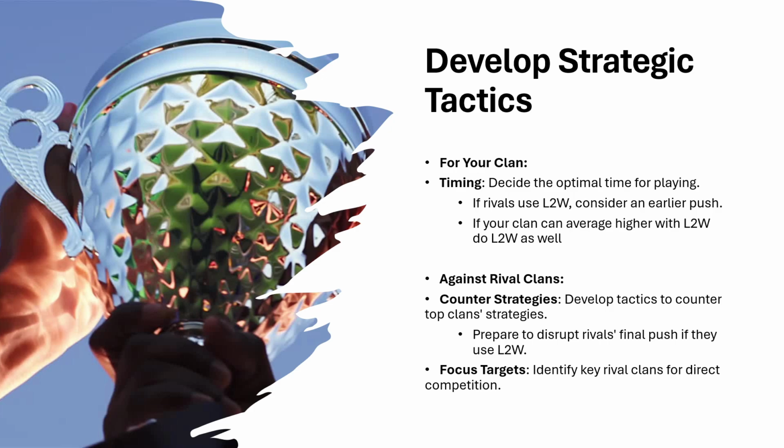But yeah, you do need to know about it and be aware of it because most of the top clans do it, if not all of them. So against rival clans, you will need counter strategies, so develop tactics to counter top clan strategies. Prepare to disrupt rivals' final push if they use lose to win.